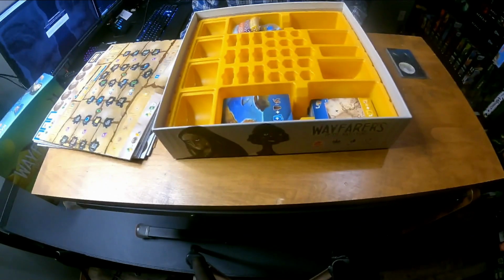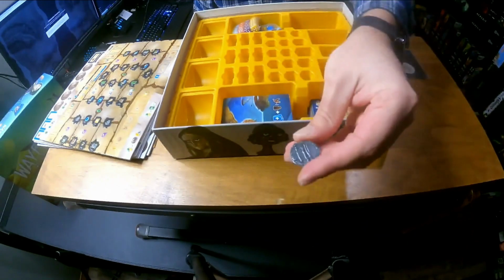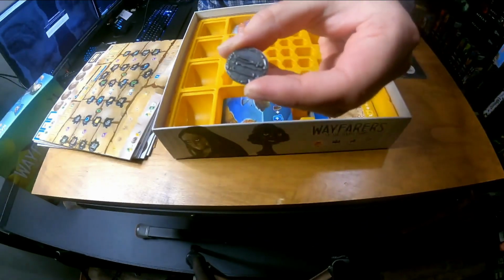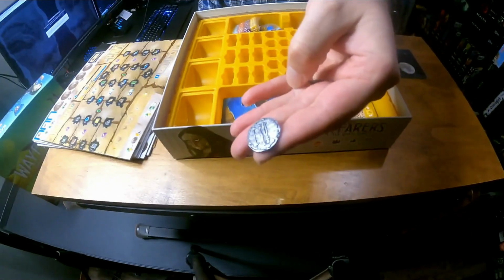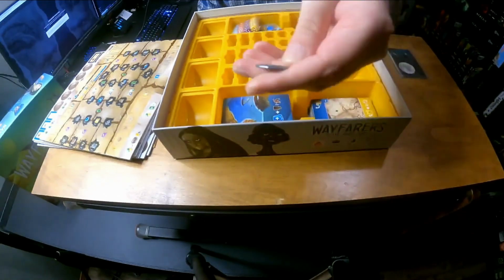I've always just, when they do something, they give it a quality touch. And that's one thing I can appreciate as a collector of board games and a connoisseur, if you will, is quality. When people are making something and they put effort into the quality of the components, that means something to me as a consumer and an investor. They got a good weight to them.